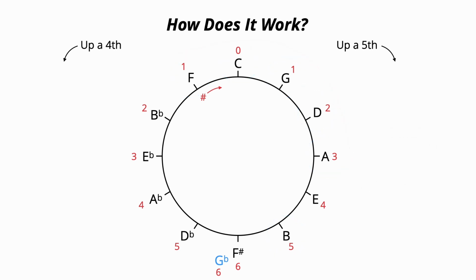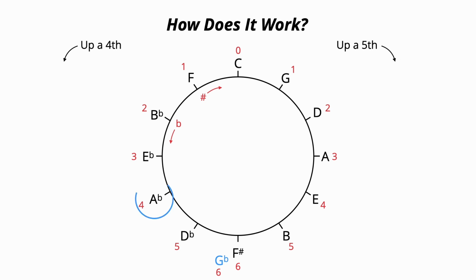Now let's work on the flats. When figuring out flats, it's really just the same system. The main difference is that when we're finding what those flat notes are, we have to start counting over at the B flat note and work counterclockwise. In the circle of fifths, sharps always work clockwise and flats always work counterclockwise.